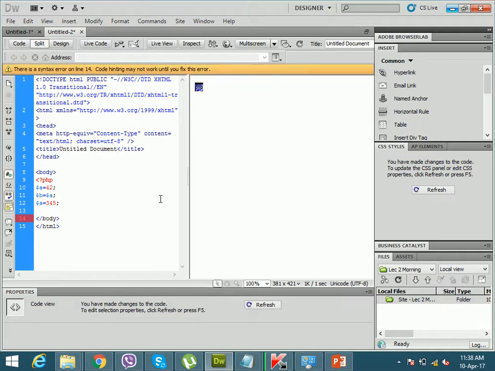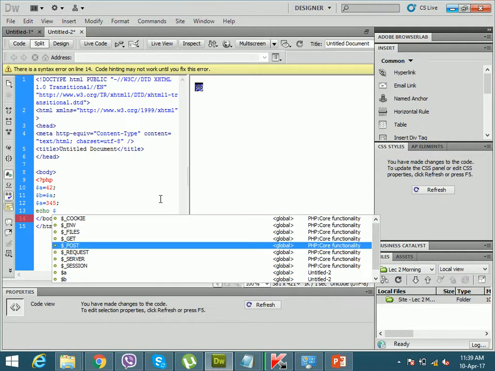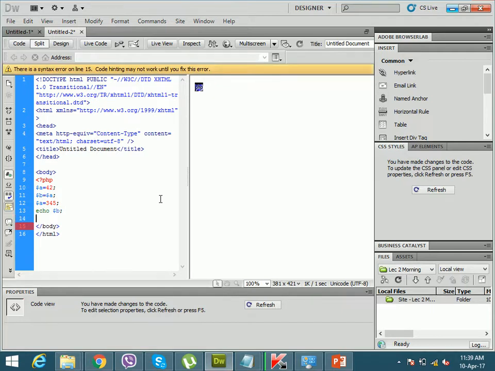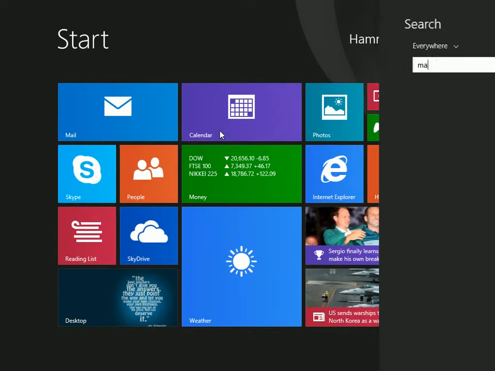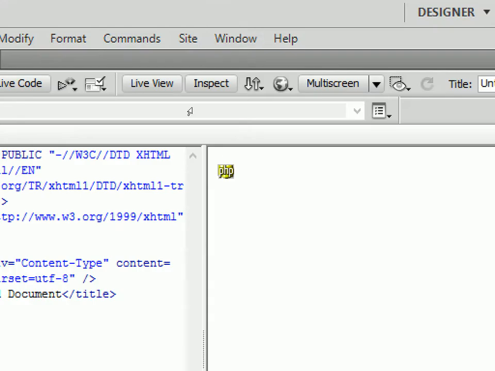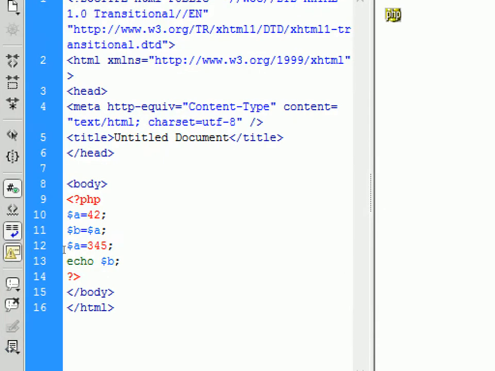And now, there are two types of statement to print the result. One is echo and the second one is print. You can use any one of them. Clear? So if you want to use echo, I will use echo, and I will just call the name. You will see that the two variables are already defined here globally. So I want to print $b, semicolon, and question mark, close the bracket. Clear? So you can see that this is a PHP script. That file is allowing you to write the PHP script. Is it clear?